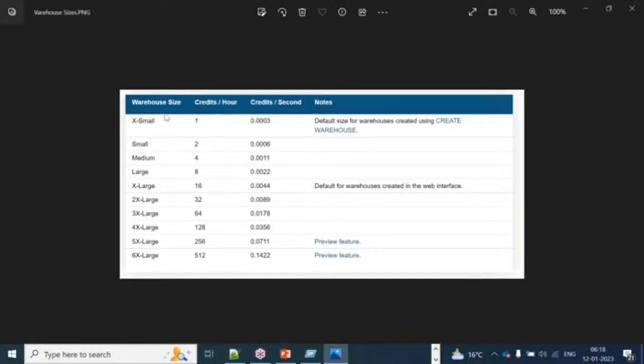If you created your virtual warehouse with the Medium size, we are going to allocate you 4 credits per hour, and then 4 into, based on the edition, $2.7 like that they are going to charge you. This is very important. You have to understand the different warehouse sizes, what the credits are, and how they are going to price you. So this is about the pricing.